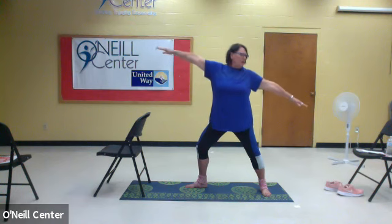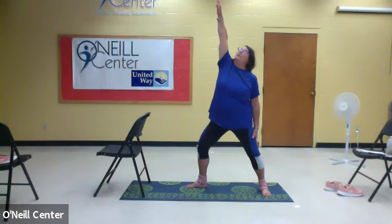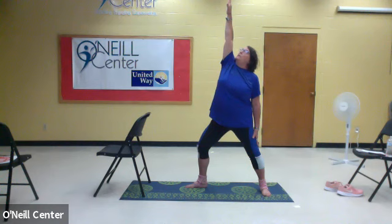We're going to let that back arm drop, giving support on the thigh. You're going to bring your front arm up, and you're going to raise your head to look at that, fingertips up. Good stretch from the top of your fingertips all the way down.